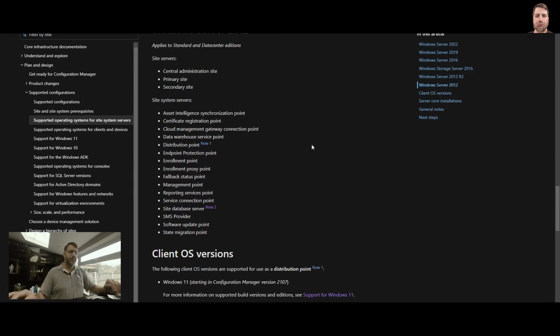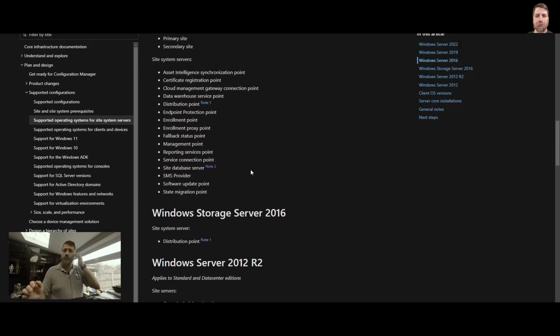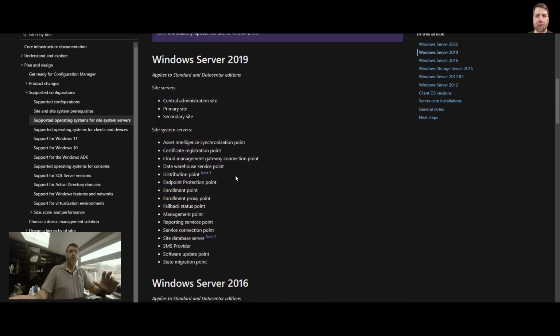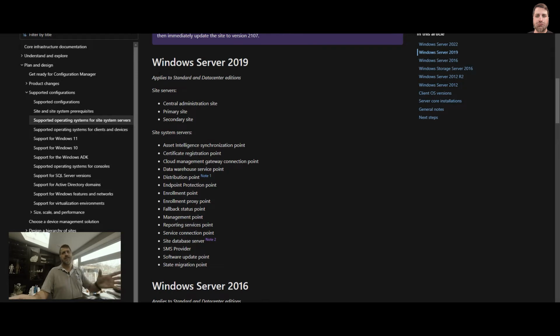The lowest version we can go is Server 2012, but I would not recommend 2012 because it is almost out of support. So we are using 2019 here, and it's good for us that everything applies to 2019.